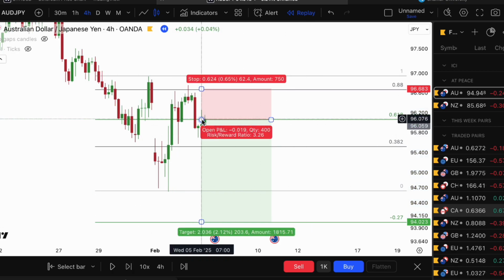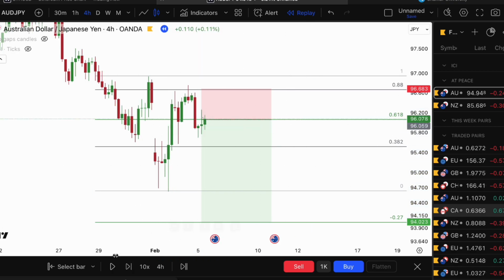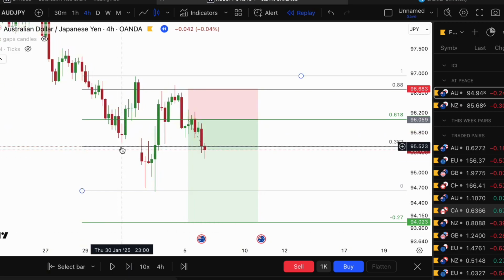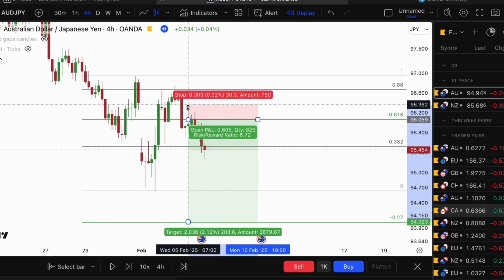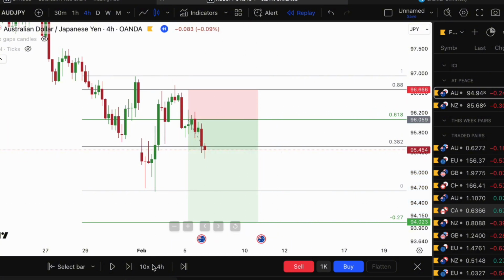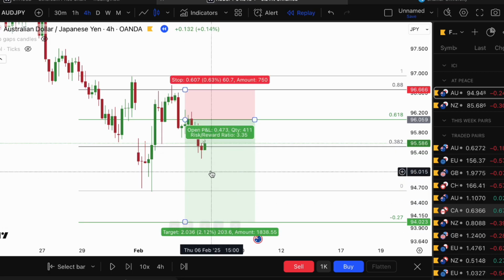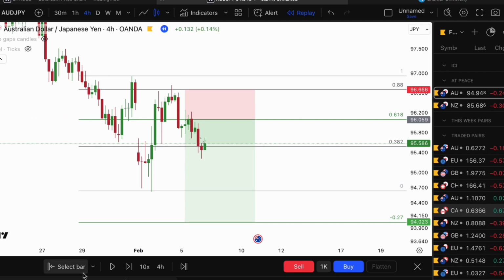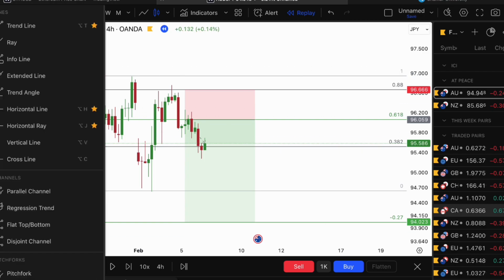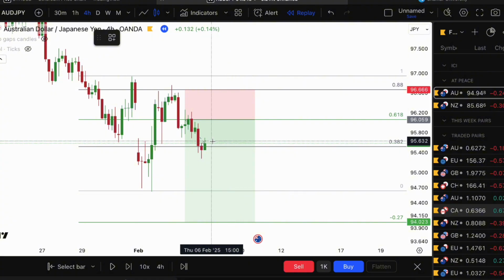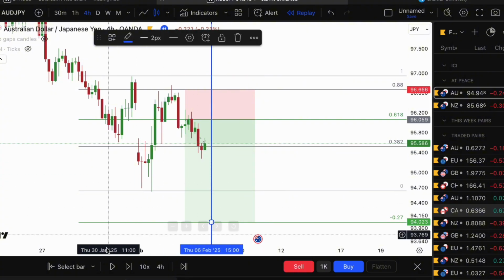As you can see, we have now been tapped into this trade, and as soon as price breaks this 38 level, we can now move our stop loss to break even and it becomes a risk-free trade. Let's play it forward. I did end up closing this trade out on Friday at this candle. Let me place the vertical line. So I did end up closing right here.